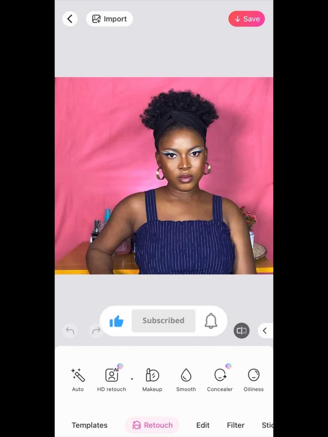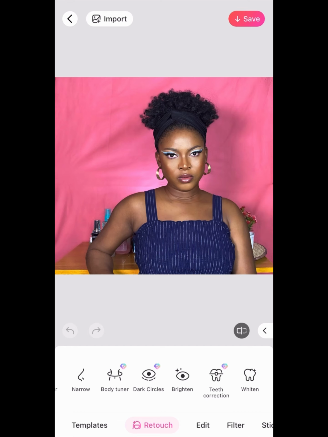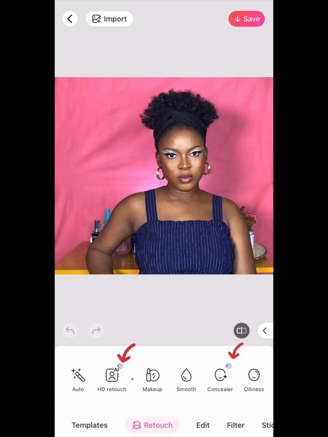So basically on BeautyPlus, I do not do much editing. Yeah, these are the different tools you can use in editing your pictures on BeautyPlus. So the ones that have the pyramid shape are the ones that you would need to pay for, the ads. So I forgot to mention that as well. So for Facetune, the ones where you see try are not free tools to use. You would have to pay for the app to use those particular editing tools.